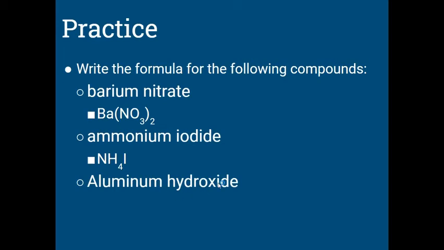If we have something like aluminum hydroxide, aluminum is a +3 charge, and hydroxide is one of the exceptions to the polyatomic rule. This is the polyatomic OH that doesn't end in ate or ite, so it kind of hides itself on that polyatomic list. But OH, the hydroxide ion, is -1, so we need 3 -1 hydroxide ions to cancel out that +3 aluminum ion.